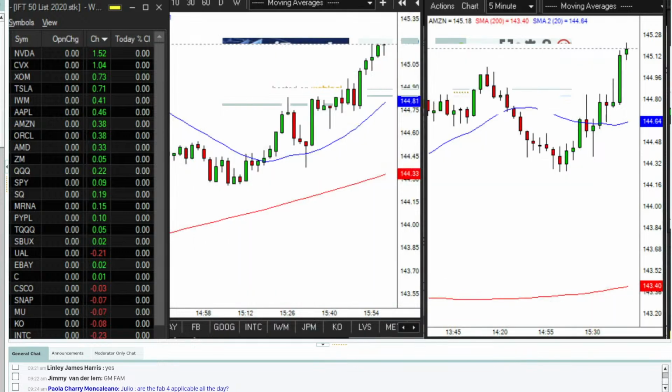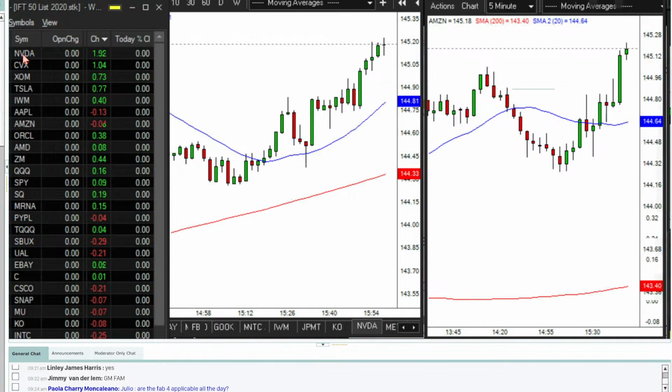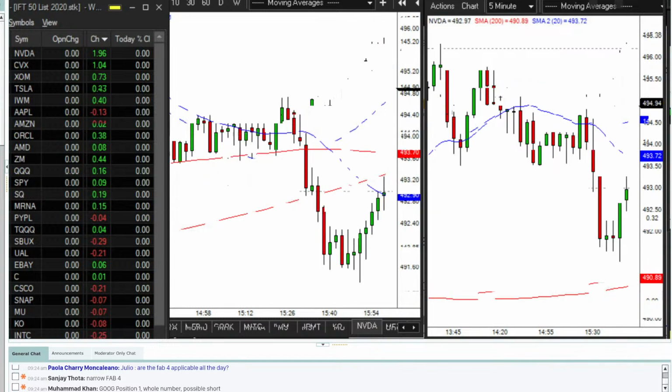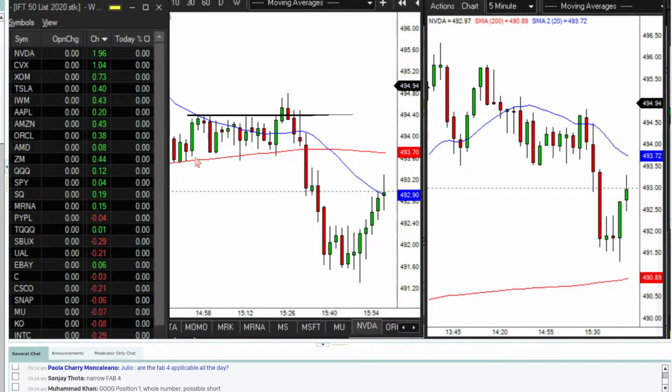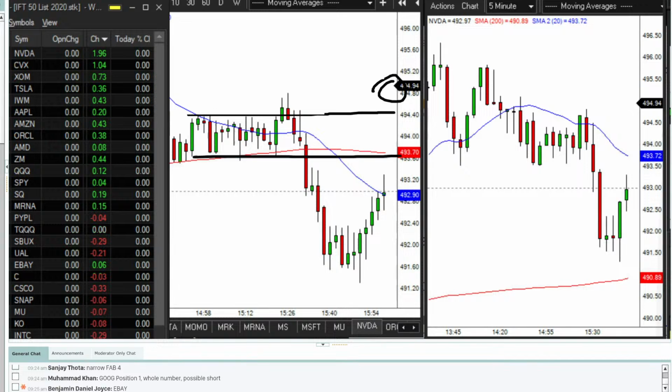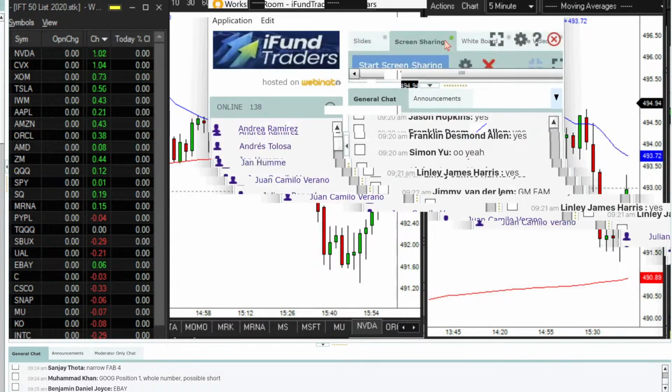We're looking for narrow states. All right. What would really be nice is to find a flat 200. See how flat that 200 is? So which stocks have flat 200s? Which stocks have narrow states? Which stocks seem like they're opening based on their fabulous four locations in a nice position? Okay. All right. And some of you are giving me some here.